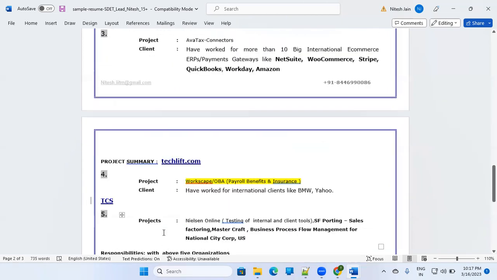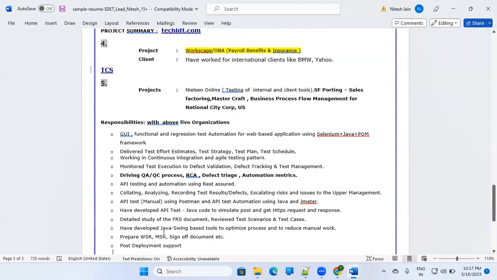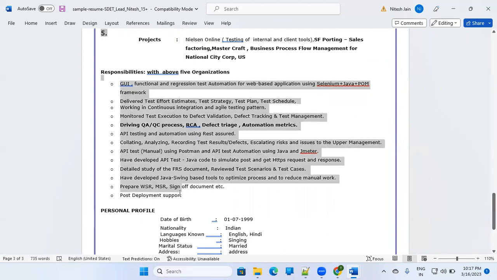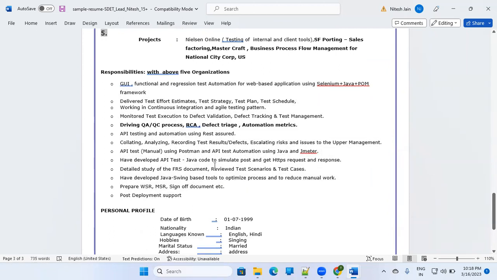So you can have multiple projects, right? Then you can mention overall responsibility, what kind of other responsibilities you had in the above projects. You can put it in detail, like you were doing API testing, doing detailed study of documents, preparing weekly status reports, monthly status reports, sign-off of documents, post deployment support, and all.